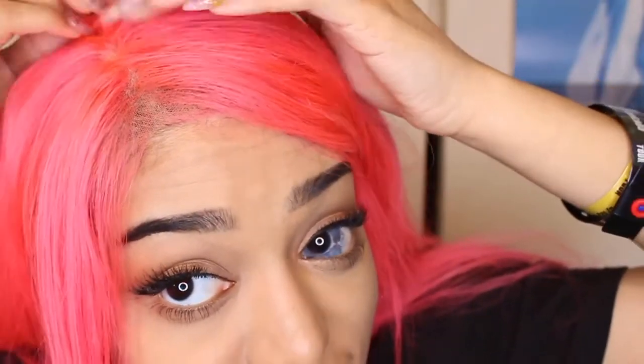There were giant sections of hair that were really short, which is annoying because you have to pluck most of that out or it'll look super bulky. So I still need to do a little bit of that to make it look better. And it was hard to dye the frontal because it was so thick, so I missed some spots. I don't know if y'all can see, but that's the only complaint I have about the hair. It's just that the frontal was too thick.